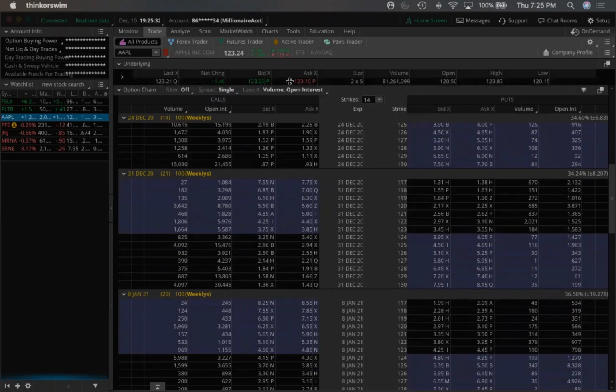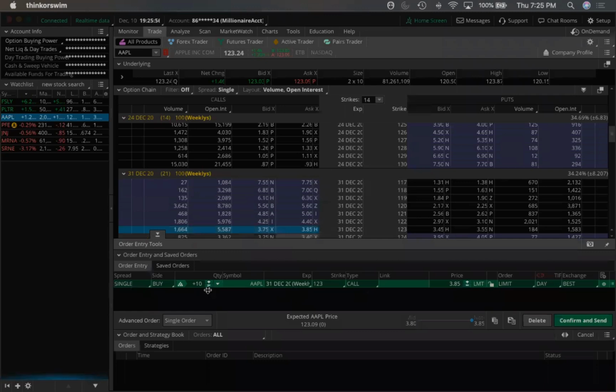So when I go to this particular date, I'm going to try to figure out which option I want to buy. Do I want to pay $340, $775, $166? Well, first things first, it's going to cost me right around $385 if I buy it at the money. Well, what is this scenario telling me? If I buy this option and I click on it, I want to buy one contract. If I bought one contract of Apple that's going to expire on December the 31st and I'm buying a call, it's going to cost me $385.